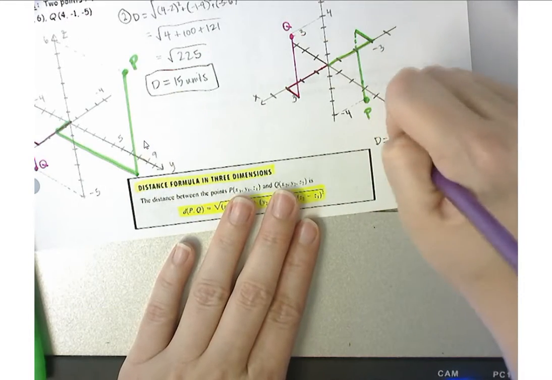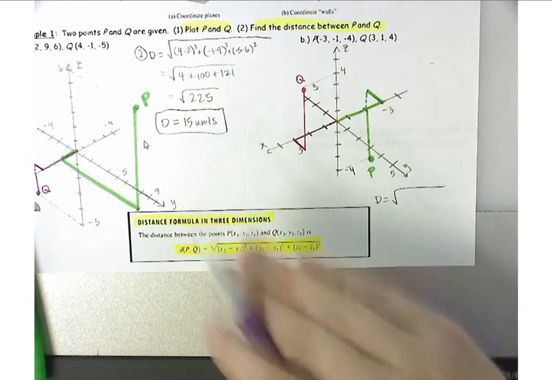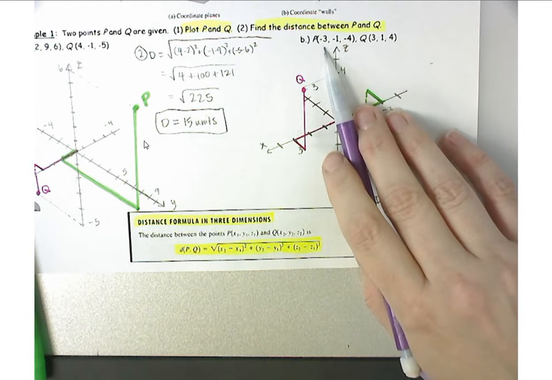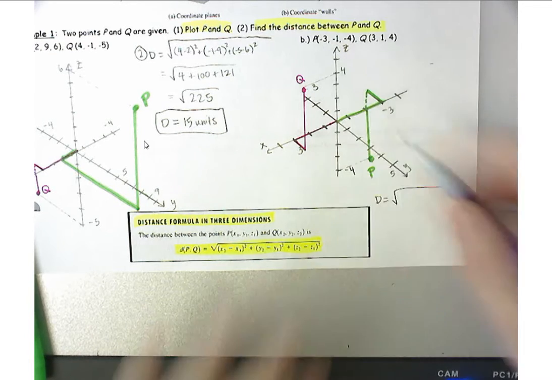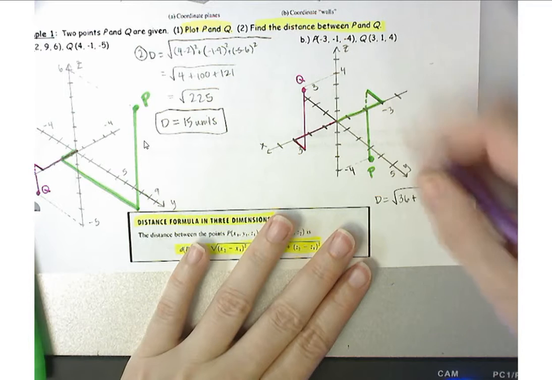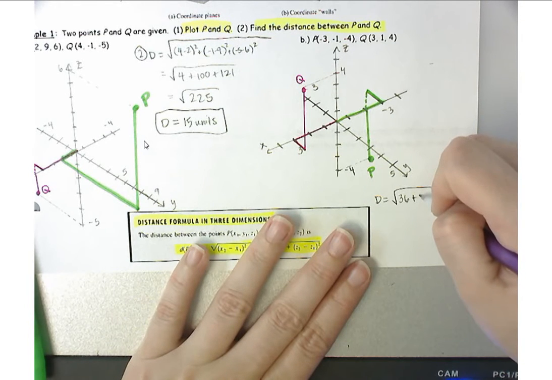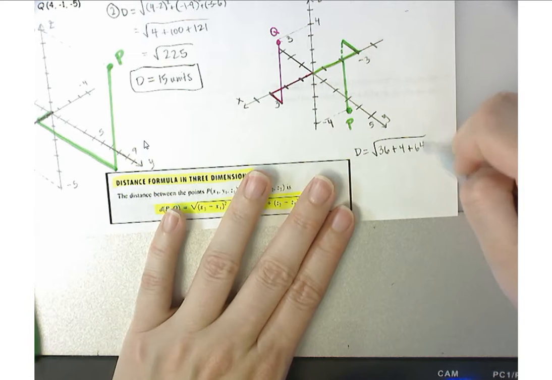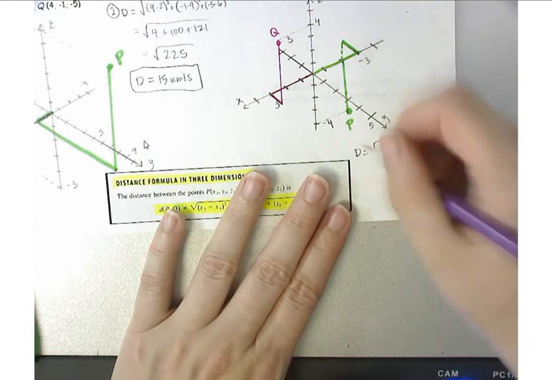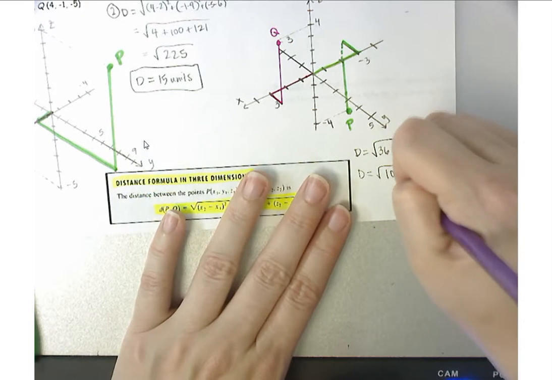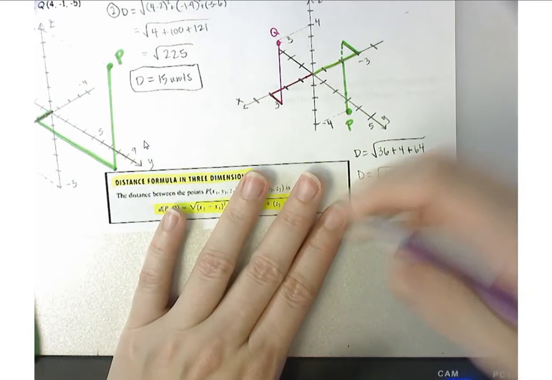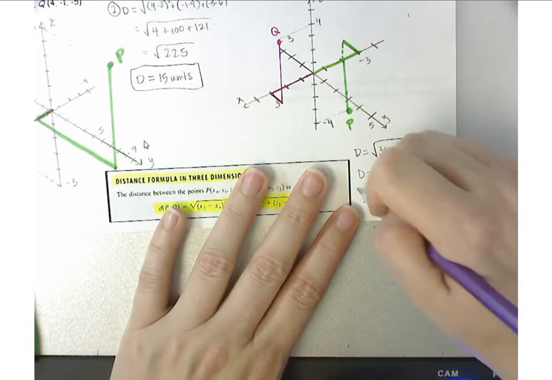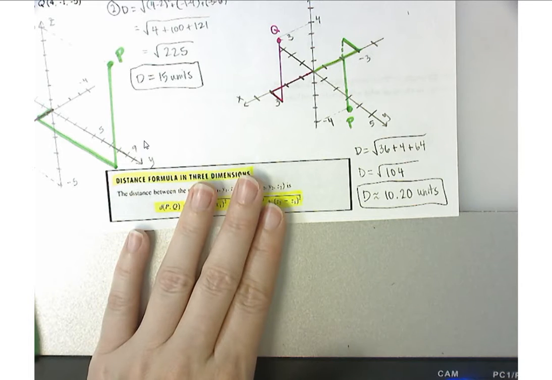And then of course we want to find the distance. So this one I just wrote out the work so you guys could see where that's coming from, but really you're going to be doing a lot of that in your head. So 3 minus -3 is 6, and then you're going to square it, which will be 36. Okay, and then 1 minus -1 is 2, 2 squared is going to be 4, and then 4 minus -4 is 8, 8 squared is going to be 64. Okay, so what's 64 plus 36? 100. So this will be 104. Okay, because it doesn't say to leave it as a simplified radical or not, you could either leave it as a simplified radical, or if you want to round to the nearest hundredth, that would be fine too. Okay, so the spacing between these 2 points is about 10.20 units.